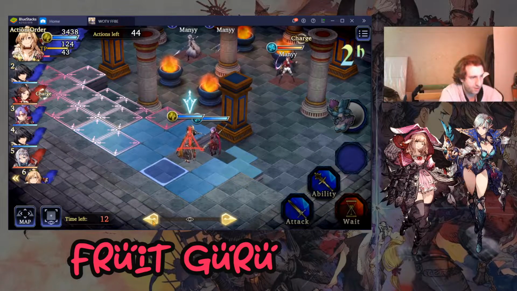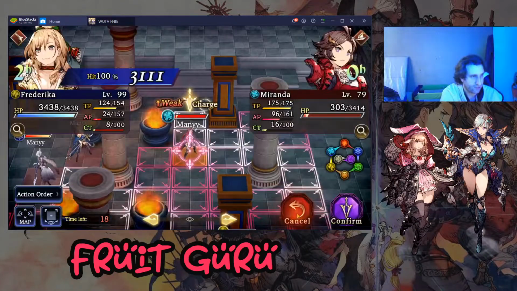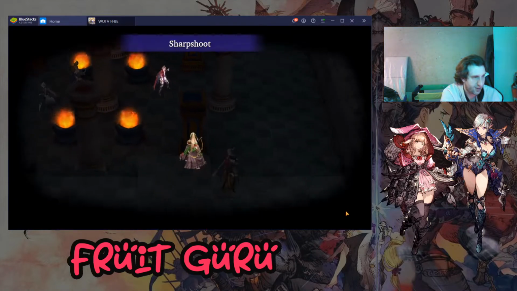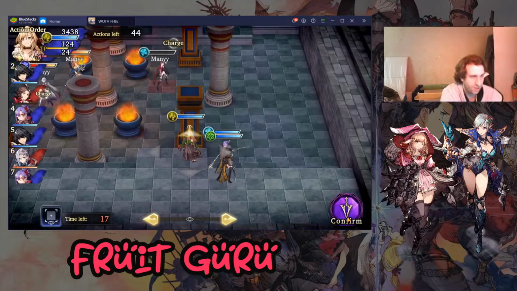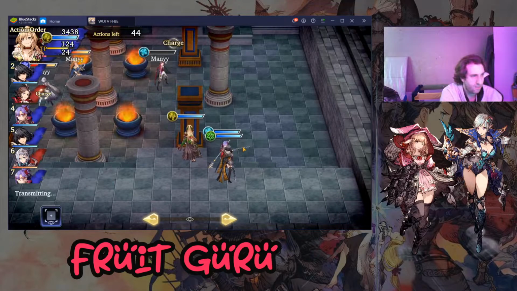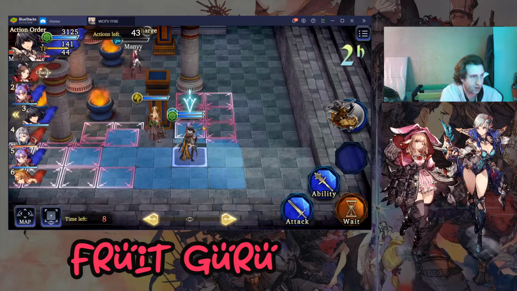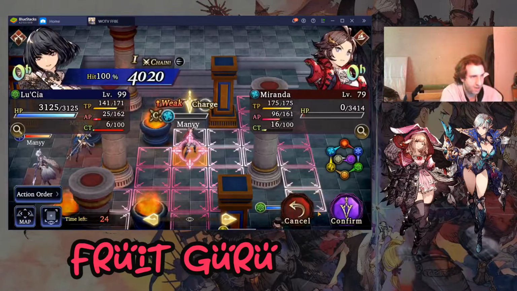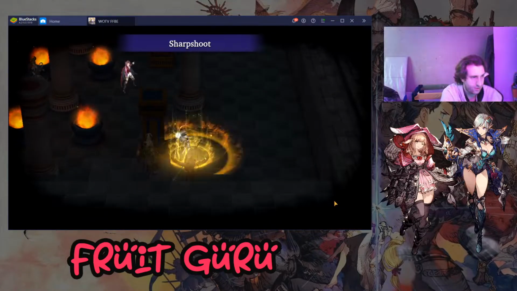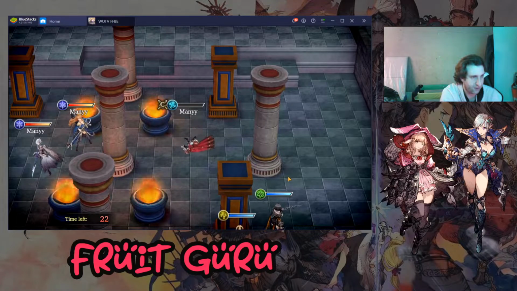Oh my god, sorry, I can't control the BlueStacks very well. So what happens if we do this? We can try take her out. And if we land a crit, that's a bit annoying. But I guess what the big thing here now is we want to just kind of scatter our units a little bit. And we'll just take her out. Oh, there we go. Jeez, that was a big crit.